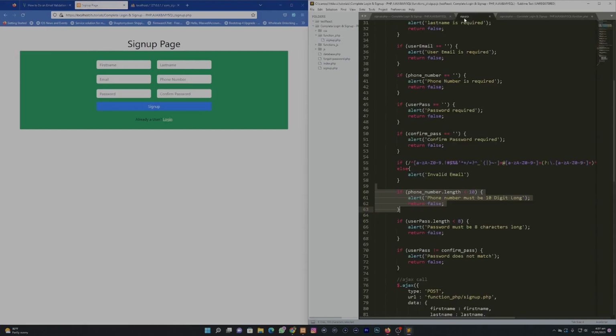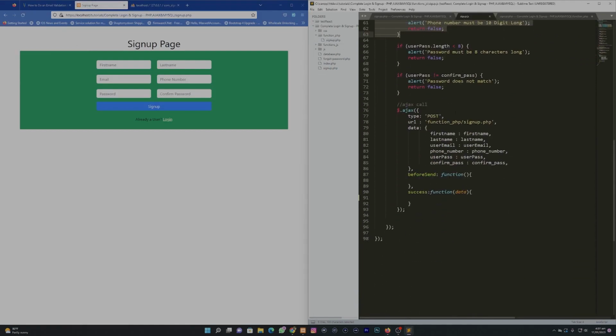Now make use of these variables, and I told you the first variables is what you are going to pass to the signup.php. Now we are assigning the last variables to the first variables. So first name is equal to first name. Now I'm going to pass all the first variables to the PHP signup.php page.